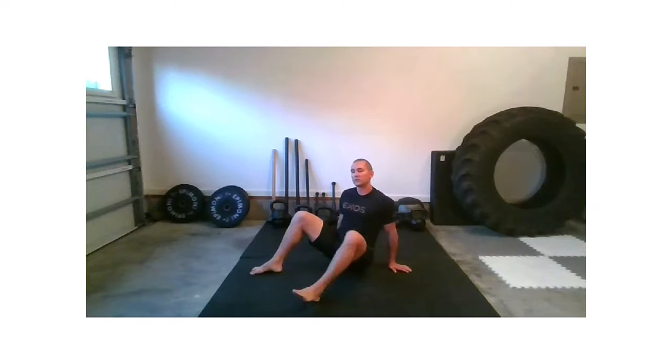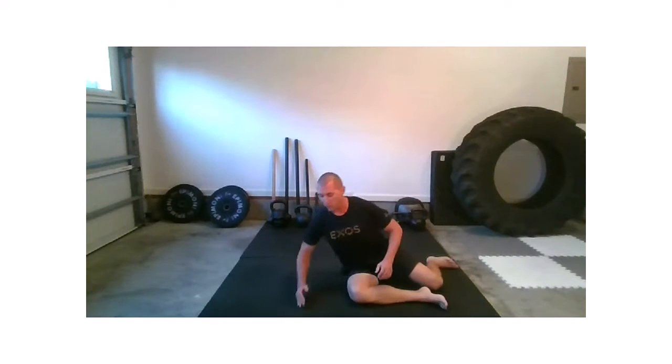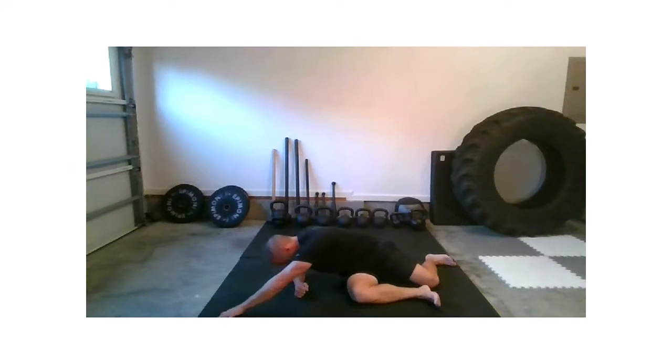You can just drop your knees over to the left. I'm going to pivot around just a hair for the camera. Dropping to the right, right forearm, taking that left hand overhead. Again, once you find that in range, you really just use your breath from there. So breathe in through the nose, feel your back, your rib cage, your belly fill with air, and then sink into it.